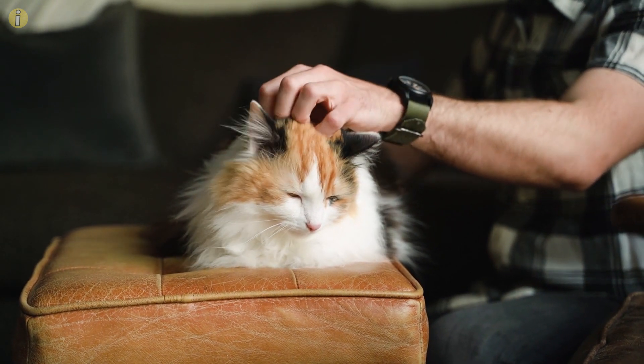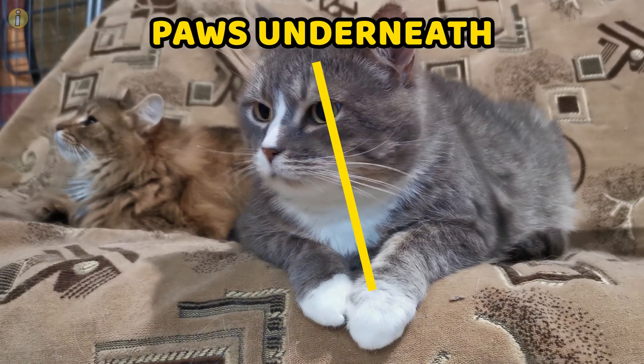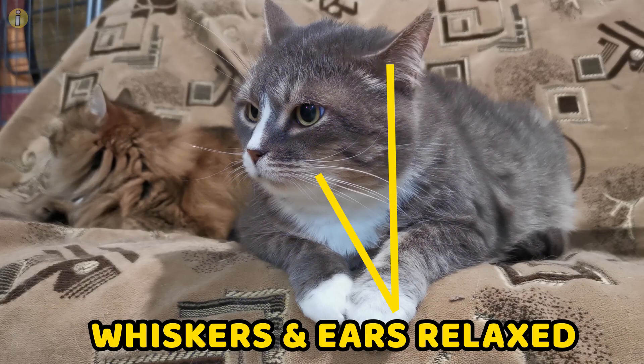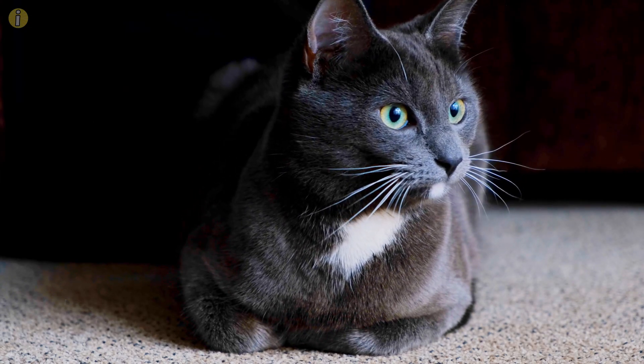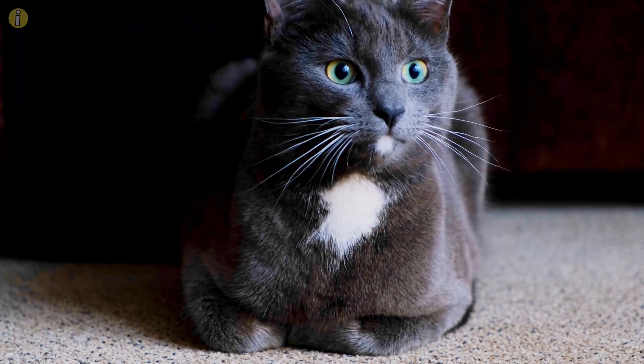These signs include lying down in a flat state or curled in a ball with its paws underneath, eyes half closed, whiskers relaxed, and ears relaxed. Your cat's ears might stand upright depending on whether someone's talking, the television is on, and so forth. However, the comfortable position with their legs intertwined and their front paws beneath their body is usually indicative of comfort.